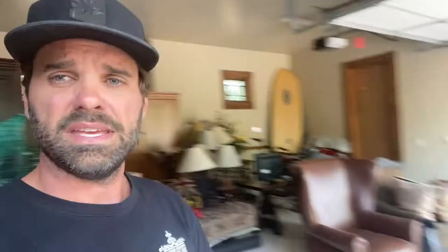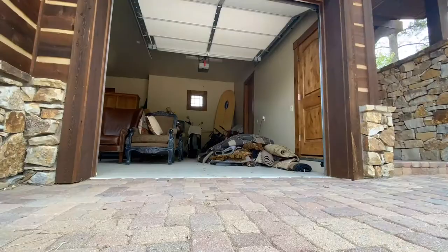I went ahead and rented a U-Haul and I'm at the location, so we got to figure out how to get all of this stuff in this U-Haul. I thought it'd be kind of fun to show you guys a little bit behind the scenes what it takes to get your Airbnbs and your homes ready. It's not all glamorous, so I'm going to take you on a little journey of what I do.